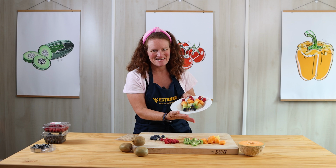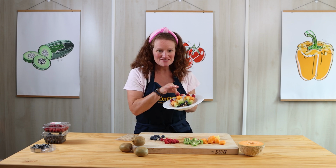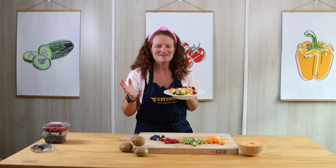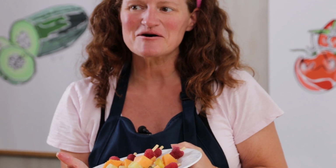Isn't that a fun snack? So be sure to give this one a try. Everybody loves fruit. It's like fruit salad on a stick. Everything's better if you grab it with a toothpick or put it on a skewer and make a kebab.